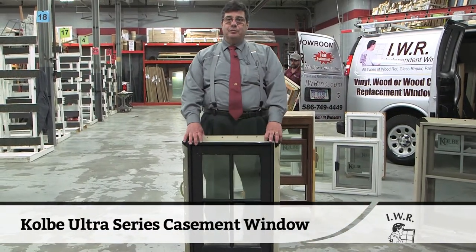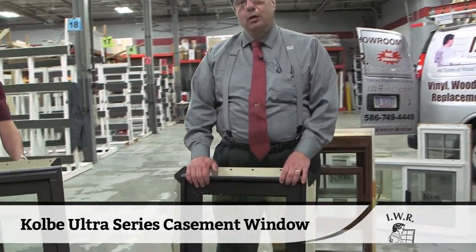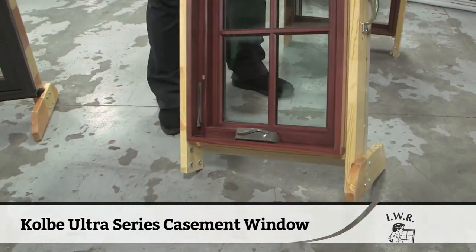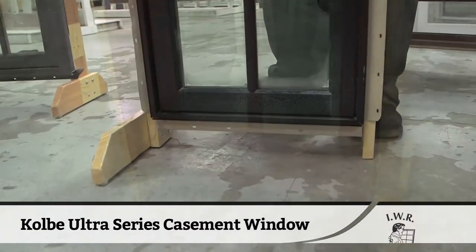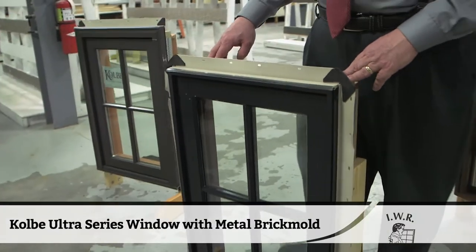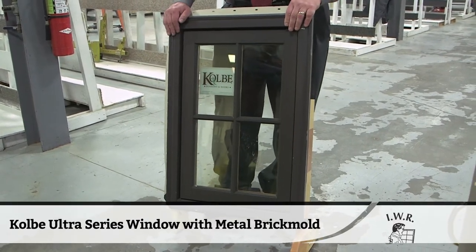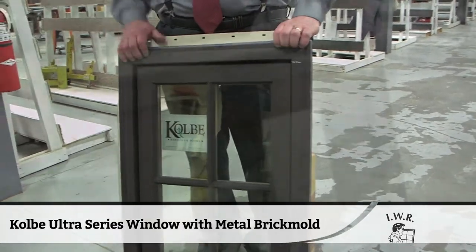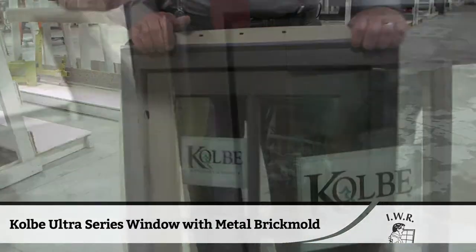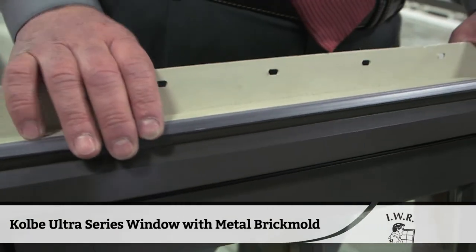Here is our Ultra Series casement window. I'm telling you, this is one tough window. Heavy-duty extruded aluminum on the outside, all wood on the inside with concealed crank handles. This is one great product. We have all stainless steel hardware on these windows — how would you like hardware that never rusts? Window companies should have thought of this years ago. Here's an Ultra Series window where we can actually add the metal brick mold to it, so this one can also fit inside your existing wood window with metal brick mold on it, so you don't have all that bulky metal brick work that a lot of retrofit companies use. All the Kobe windows come with a built-in flashing attached right to it. This is one great window. When this thing is installed, you are comfortable.